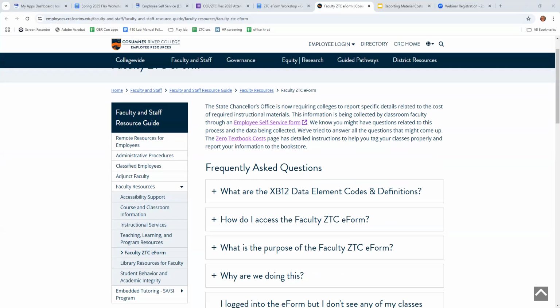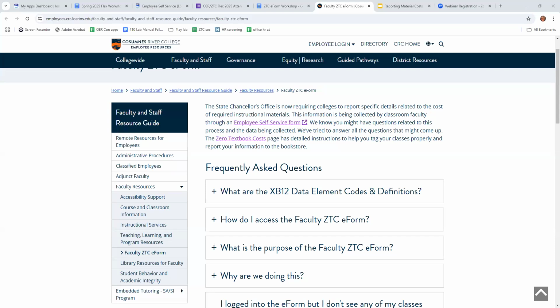Many colleges, CRC included, have been rolling over this data element from semester to semester. So if a class was designated in spring of 2024 as zero textbook costs, when that class is copied over in PeopleSoft, it brings that designation over. And if it's not the same instructor teaching the class, then that designation might be incorrect.